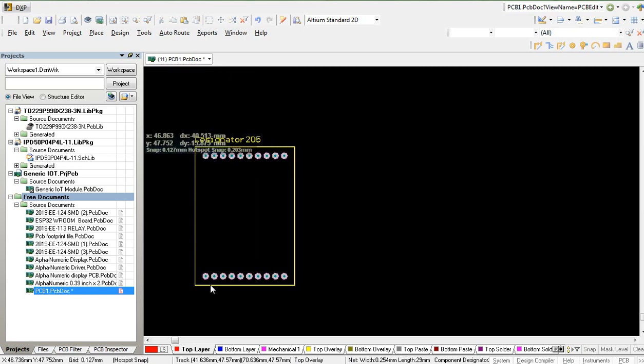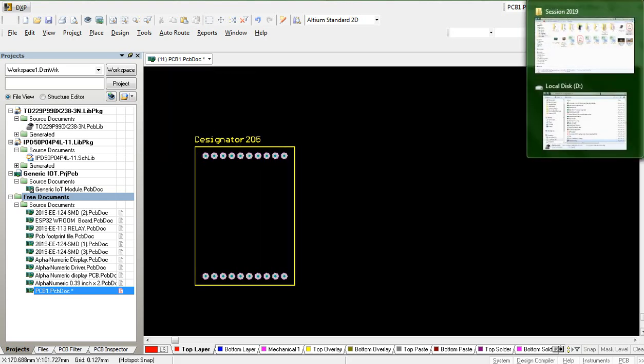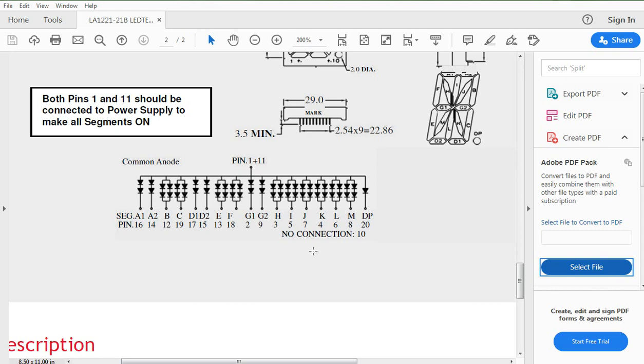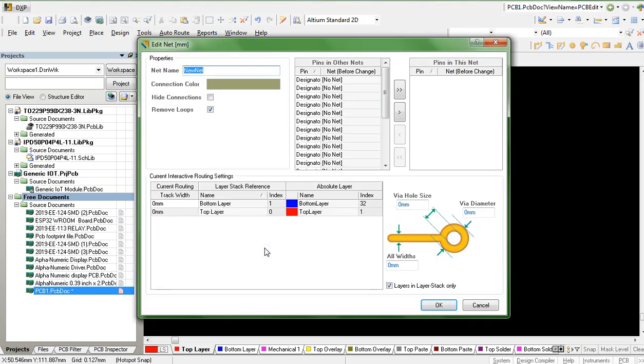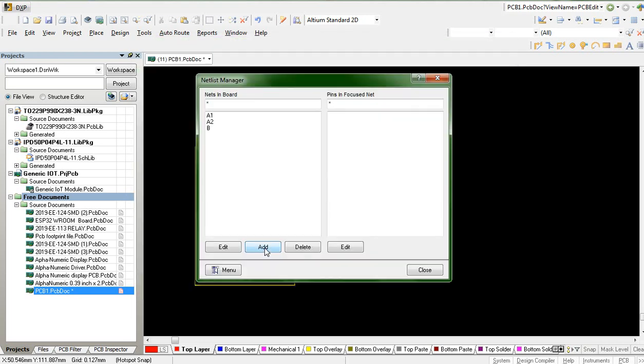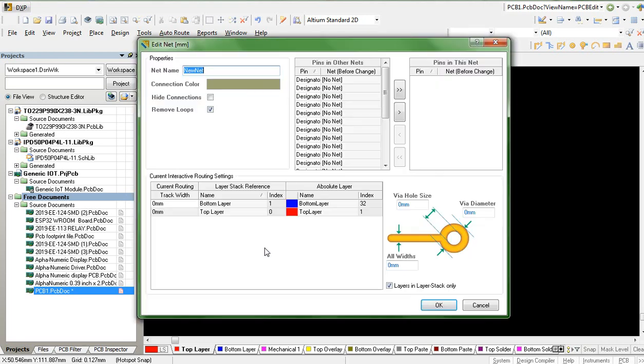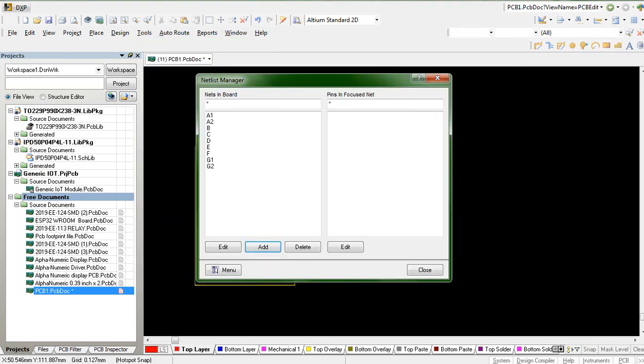First of all, when I'm seeing this alphanumeric over here, I have the data sheet with me. And as you all know, let's just name them over here. I have this as design netlist, and over here I add my nets. This is A1, then A2, then B, then C, then E, F, and then G1 and G2, and I guess I did something wrong.